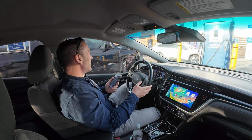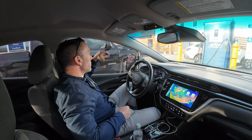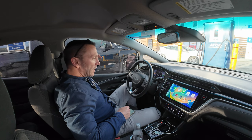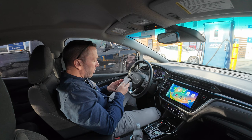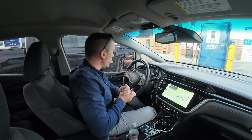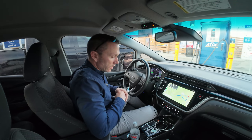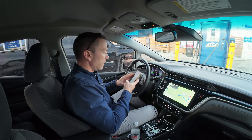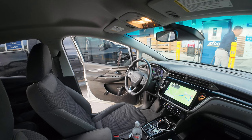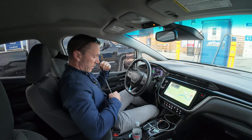The problem with these Flo chargers is they're a bit slow — they're rated at 50 kW but the max current they can give is 125 amps. With a low voltage I'm not going to have 50 kW — I'm at 40 kW, but that'll do. I'm disappointed I couldn't charge with the FreeWire chargers — the app showed them as available. We have 82 km of range on the gasometer, I need 60 km to go home, so 20% state of charge — I'll stop the charge. We took 9 kWh and stayed about 10 minutes.